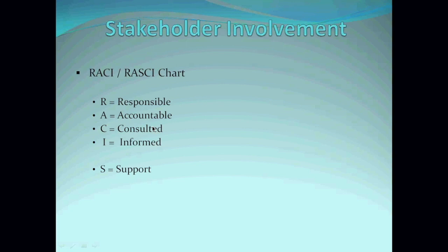Then the consulted as well. You have some people that you just consult, maybe on the architecture, or the requirements, depending on the task. There are some people that you just consult for that task. So for example, requirements gathering, which is a task. The responsible will be the business analyst, so we can say for requirements gathering, the R will be against the BA, because the business analyst is actually responsible for gathering and documenting the requirements.